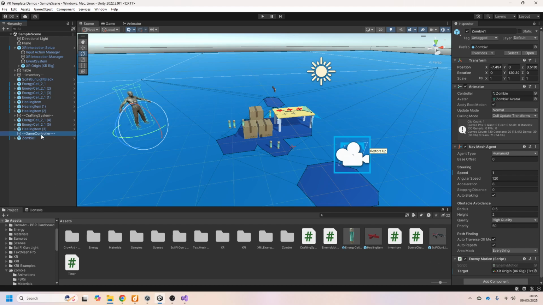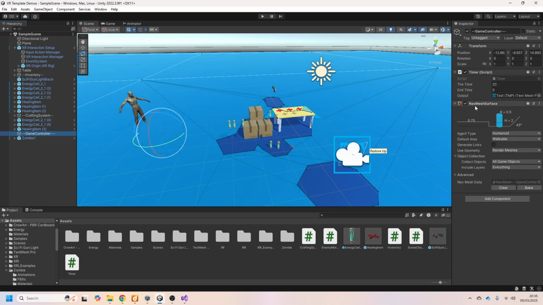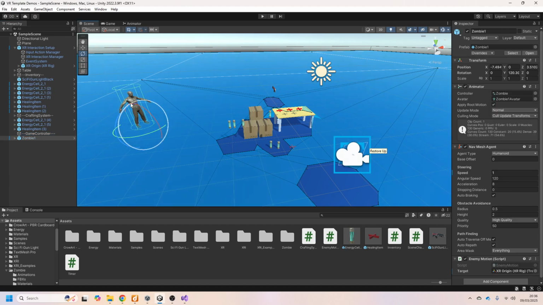I've also got a game controller which is currently just handling my NavMesh agent as well as my timer script. If you haven't seen my timer tutorial and would like to do timers, I've got a two-parter on how to do timers. But what we're primarily interested in here now is advancing our game controller, so it's going to say I would like to spawn more of these with their behaviours at set intervals.